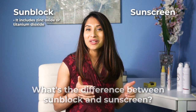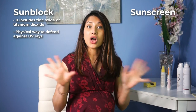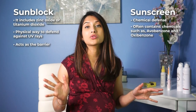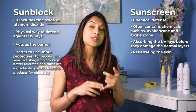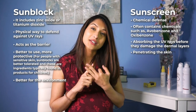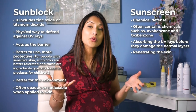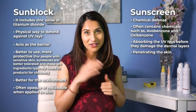So speaking of sunblock or sunscreen — what's the difference? Sunblock typically has zinc oxide or titanium dioxide. It works by actually blocking UVA or UVB rays and scattering them. Sunscreen depends on chemicals to actually absorb them. Sunblock is actually typically better to use; it's more protective against the sun's rays and sometimes better for the environment as well. The only drawback is that sometimes these can have a white cast, especially some of the older formulations. Nowadays you see some great brands that don't really allow that anymore, and we'll talk more about that telltale white cast a little later on in the video.